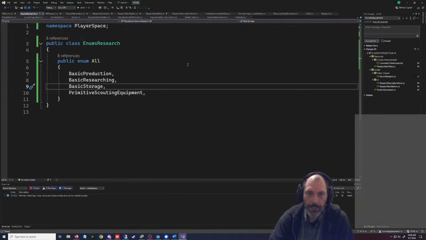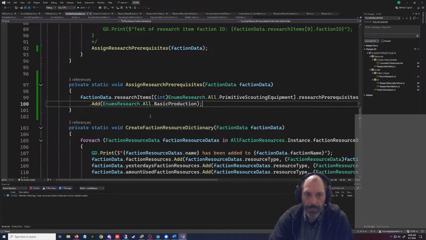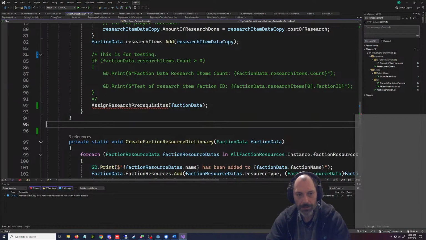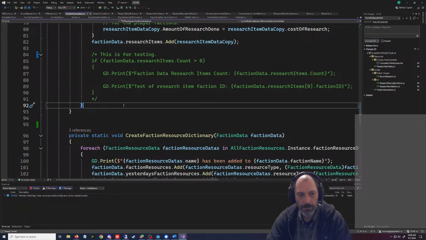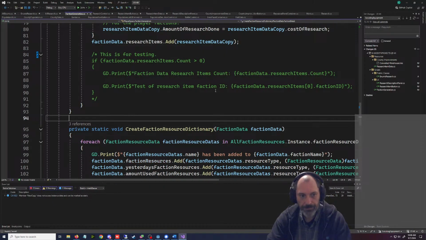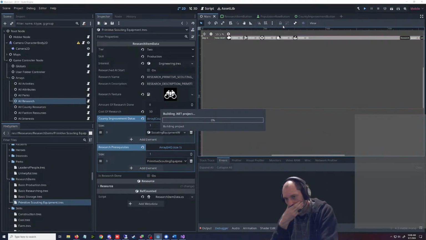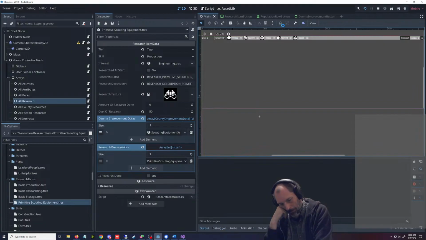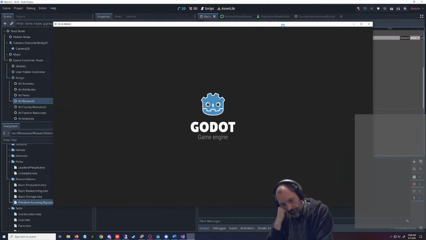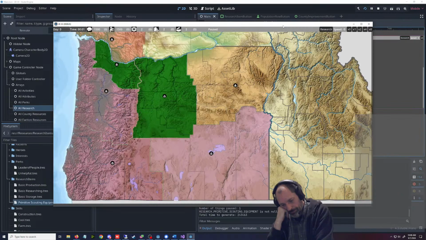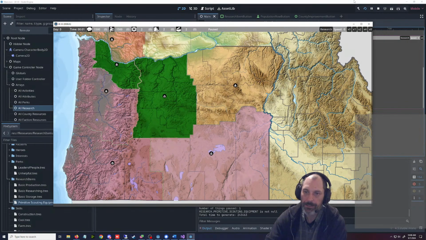Then we need to go back to our faction generation, and then assign prerequisites is no longer necessary. We just get rid of this because it's going to do it automatically from the inspector.